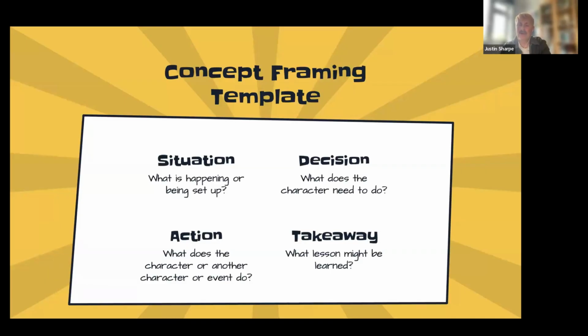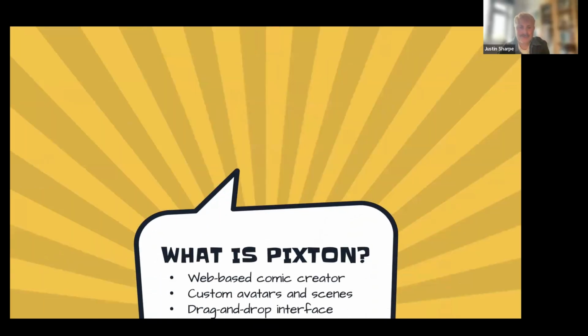So this could be applied to many different things, and that's why these are very vague. What is happening or being set up? What does the character need to do? How does that character interact, either with something happening or another character talking to them? And then finally, is there a lesson or takeaway that might be learned? Now, by the way, the lesson or takeaway might be 32 panels later. So this is not something that is always obvious up front. And sometimes if it is a bit too obvious up front, do you engage the reader? Do you give them that bit of mystery, that bit of tension that's kind of important? Sorry, I got carried away with the PowerPoint then.